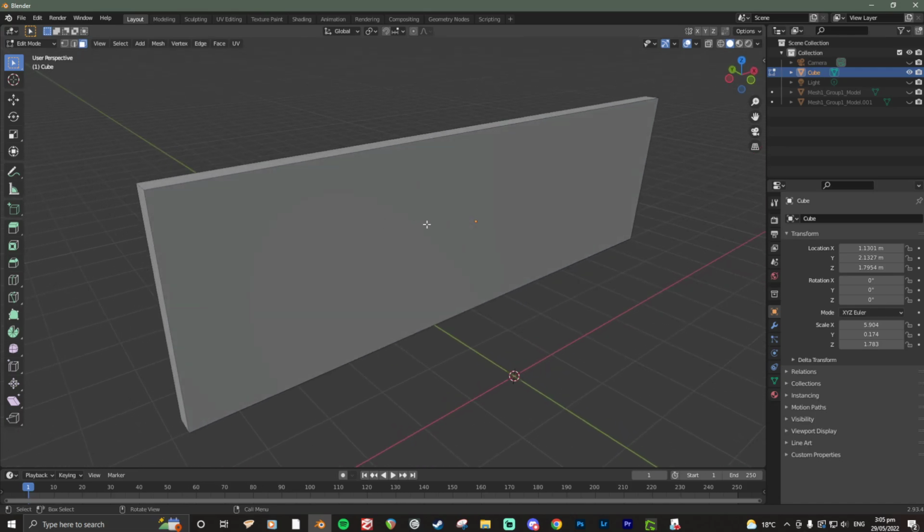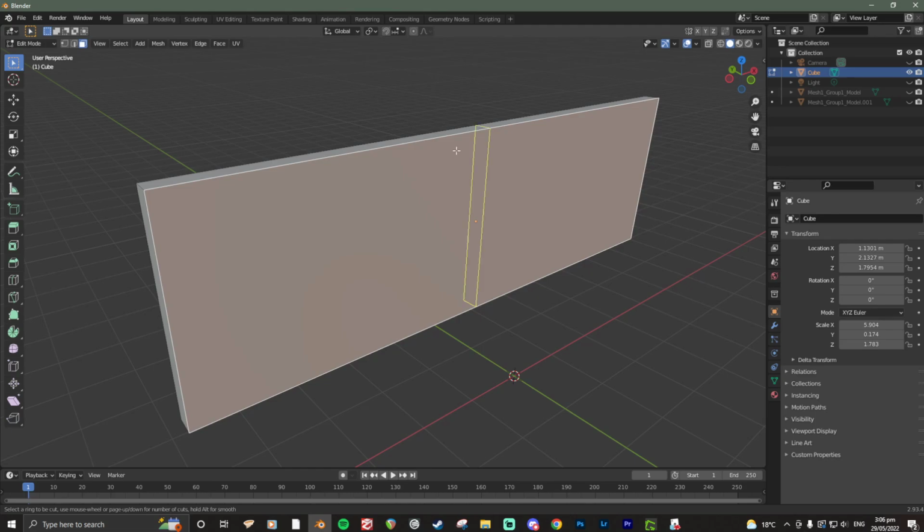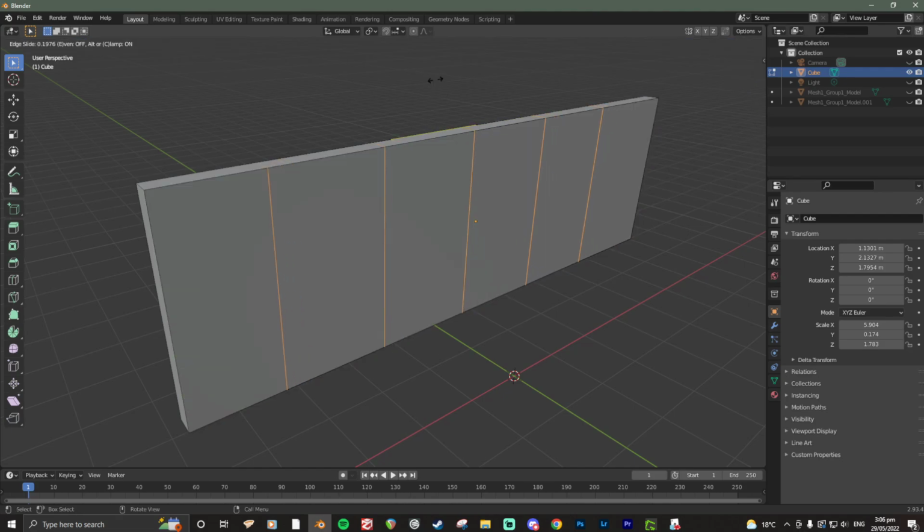I'm going to go 3 again, left click on this face so that I've got just this face selected. Then I'm going to go Control R, and you can see the loop cut there. And I haven't hit left click to commit this yet. I haven't actually selected that spot to make the cut. I'm now going to hit the number 5 button on my numbers row above my keyboard, and it's going to split it into 5 evenly spaced loop cuts around the object. Now if I hit left click, it's actually cut them.